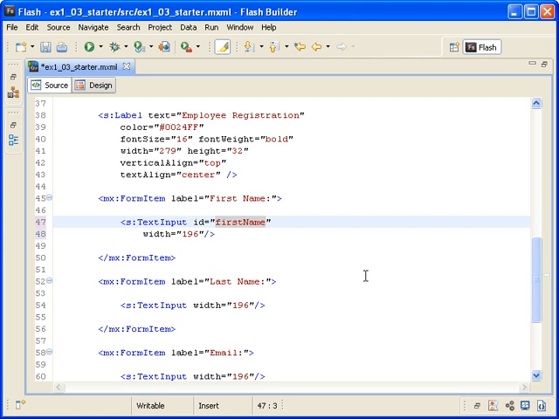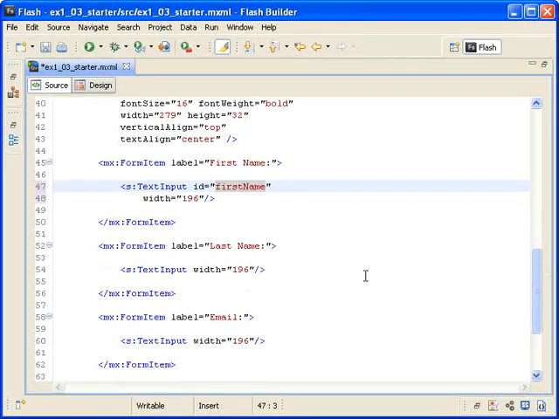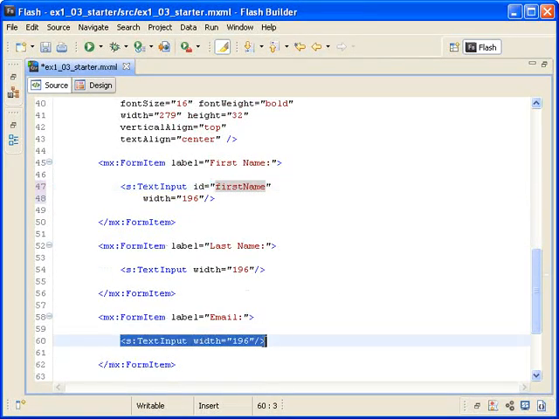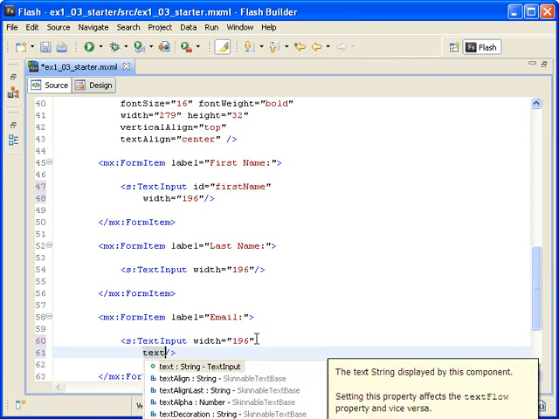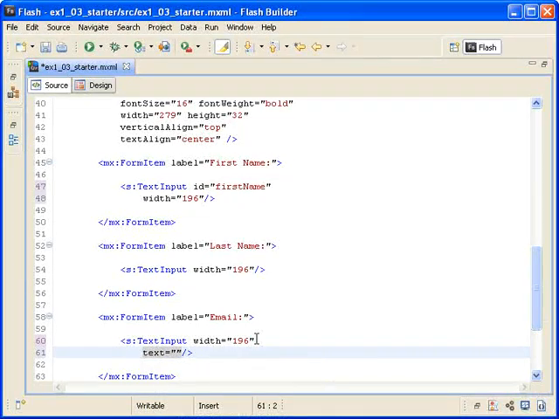I want to start by filling the email form element's text input control with the value of the firstName text input control. The key to this functionality is to know that the text property of a text input control holds the value that is displayed in the text field. I am adding a text property to the email text input control and then typing curly braces to denote a data binding.